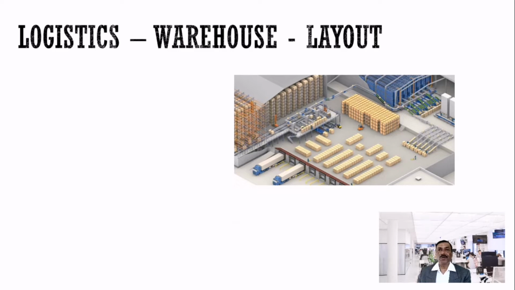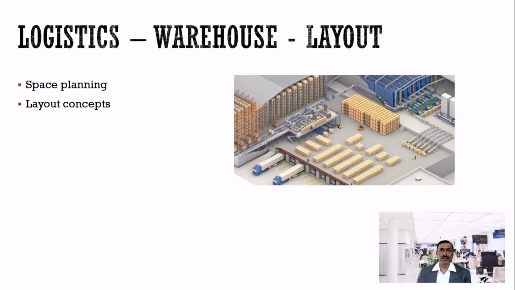You need to know how much is the capacity, how you are going to store it. Are you going to use it only on the floor, or are you going to use racks? Are you going to use manual methods or automatic methods? So this is where space planning and layout planning comes into the picture, where supply chain, especially logistics professionals, will be involved. They should also know in the future how many warehouses are required, what should be the sizes, how should be the layout. In terms of space planning, they should be in a position to tell that currently I am handling 10,000 pallets, maybe next year I will need 12,000 pallets, and what are the methods to increase that capacity.